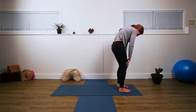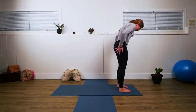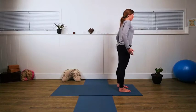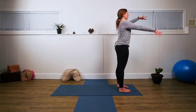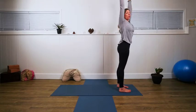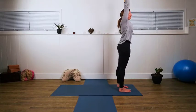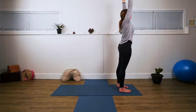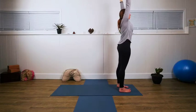Breathing as you come on up. Engage your gluteal muscles, your bum, your thighs as you come up into standing. Into a mountain pose. We extend the arms upwards overhead here. And as you root down through your feet, rise up through the tips of your fingers. So see how that feels as you go from a forward bend into a standing position. Blood pressure change, and start to lengthen.